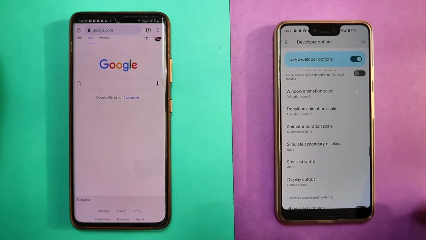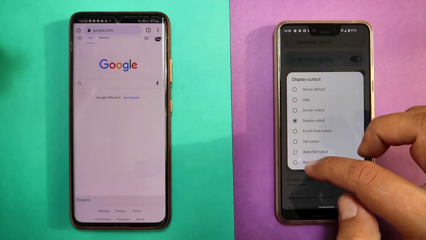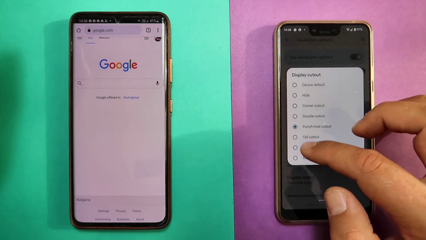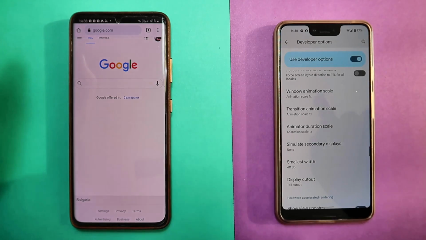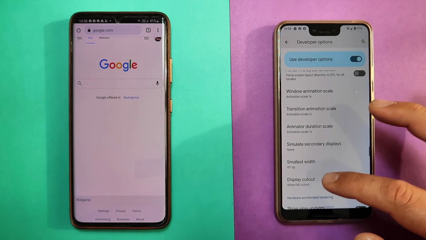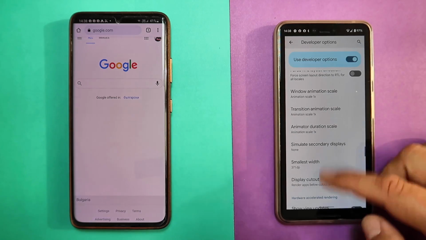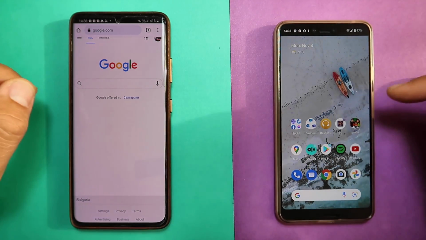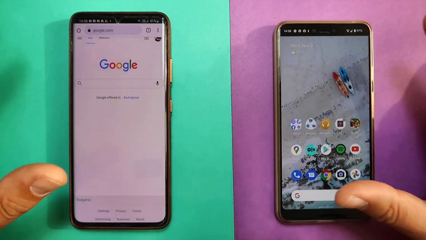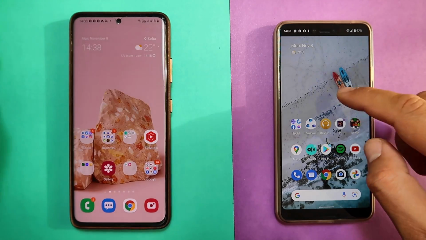We have the double cutout. This is really for people probably that just have a small notch and they can just simulate notches. We have the punch hole cutout, right, which is also not doing anything on my Pixel. Then we have the tall cutout, which again does nothing on the Pixel. We have the waterfall cutout, and then we have here render apps below the cutout area, right? And this is about the only option that actually works fine on the Pixel. And just know something, guys, this will work on almost all these system settings here. It will work also on the home screen.